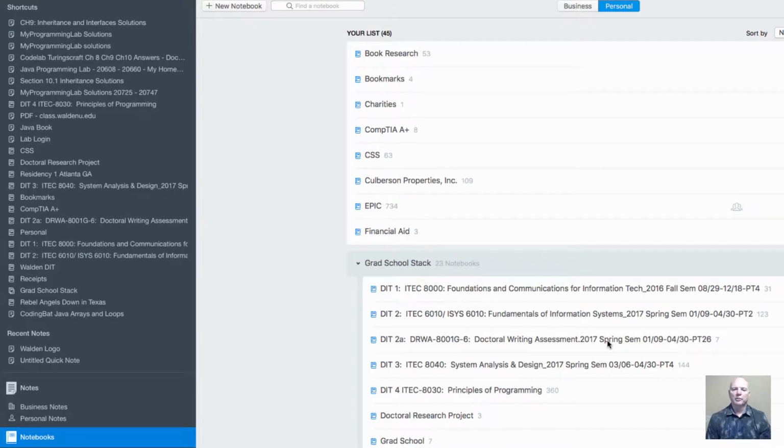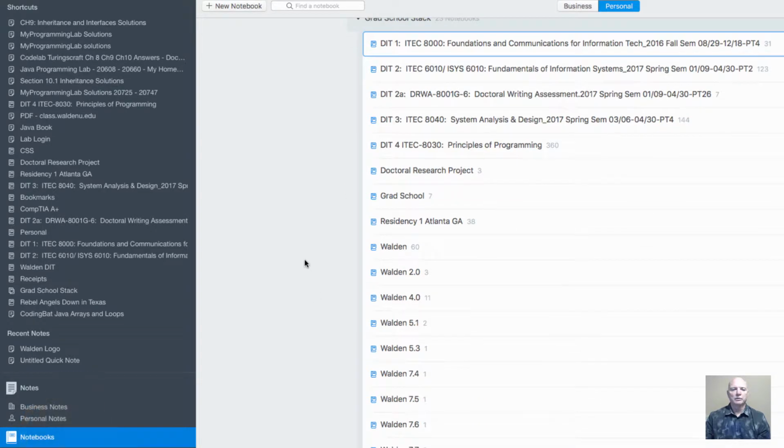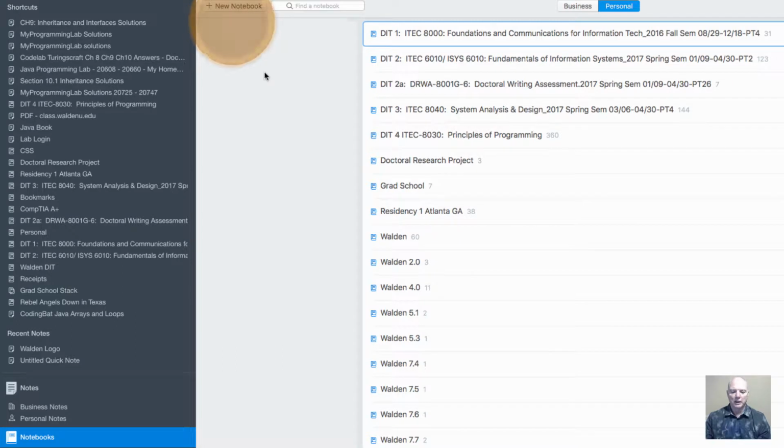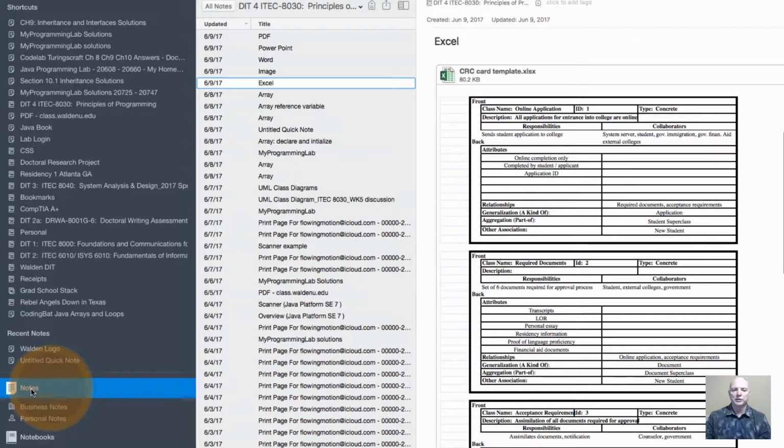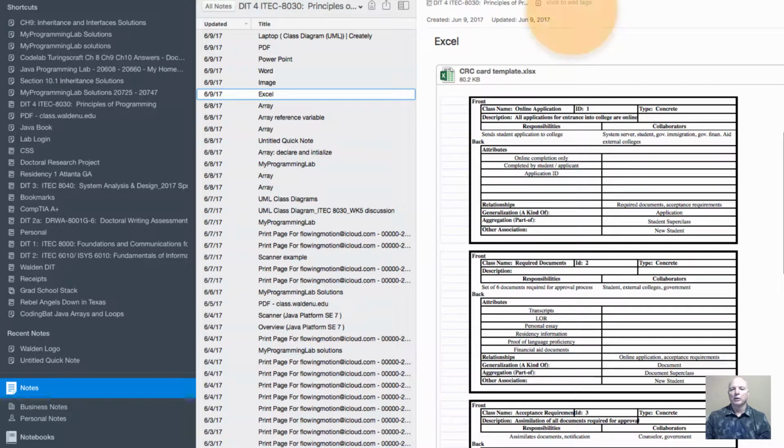We're in the Evernote application. As you can see, the navigation bar is on the left. I'm currently in Notebooks, and in Notebooks we have New Notebook here with the plus sign, so you can add a new notebook. My personal preference is to have a notebook for each of my courses, and here you see the notes section. The new note icon here you can click.